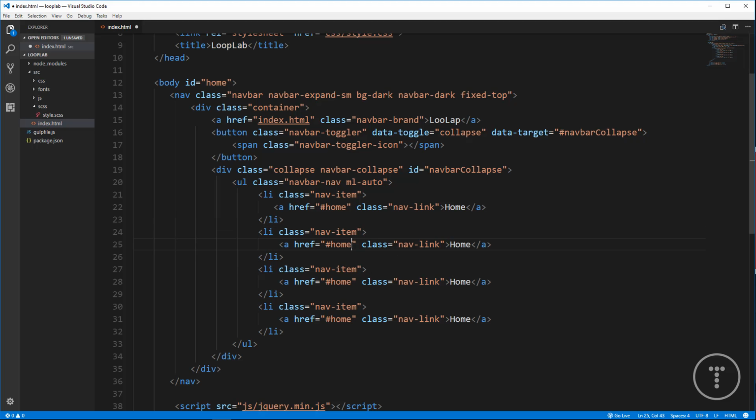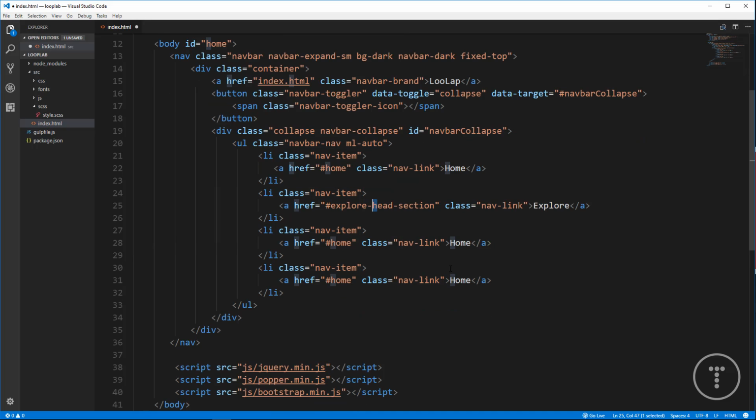All right, so the second one is going to be for explore. So I'm going to change this text to explore. We're going to change the href to #explore-head-section, because each section is going to have a head, and that's where we want this to navigate to. This one right here is going to go to create.